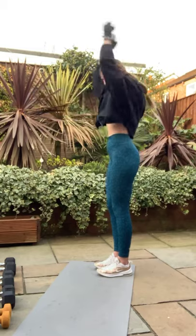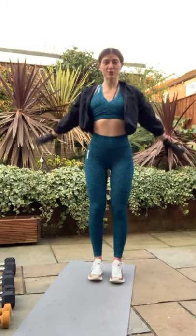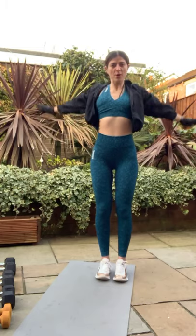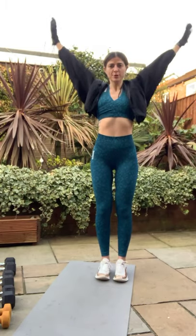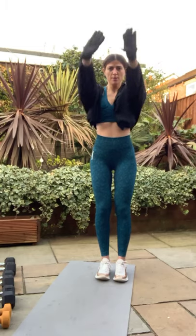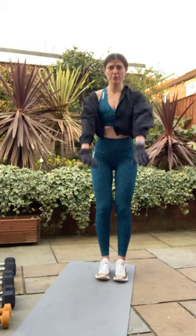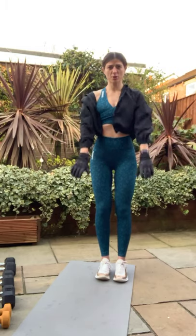Okay, two more. Excellent. They were big circles, okay? You move all the way around, so you feel the muscles circular. Full range of movement. Good.